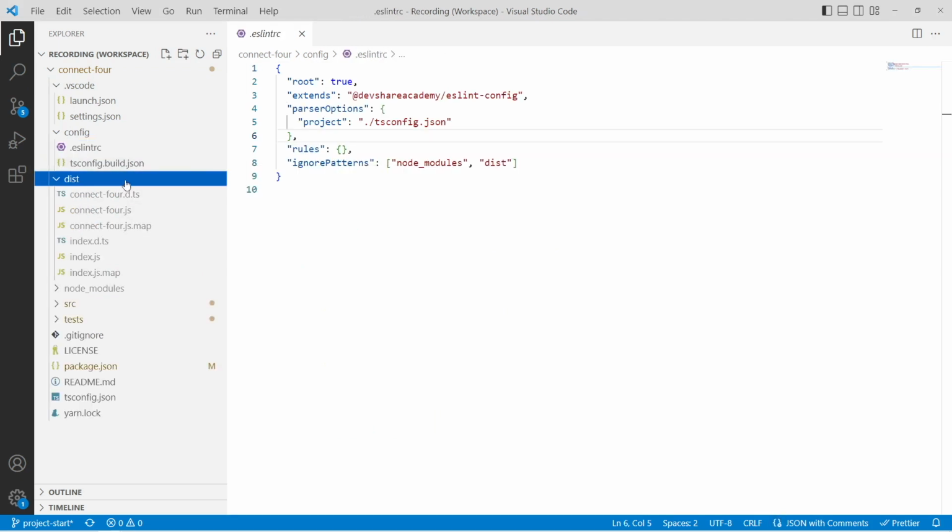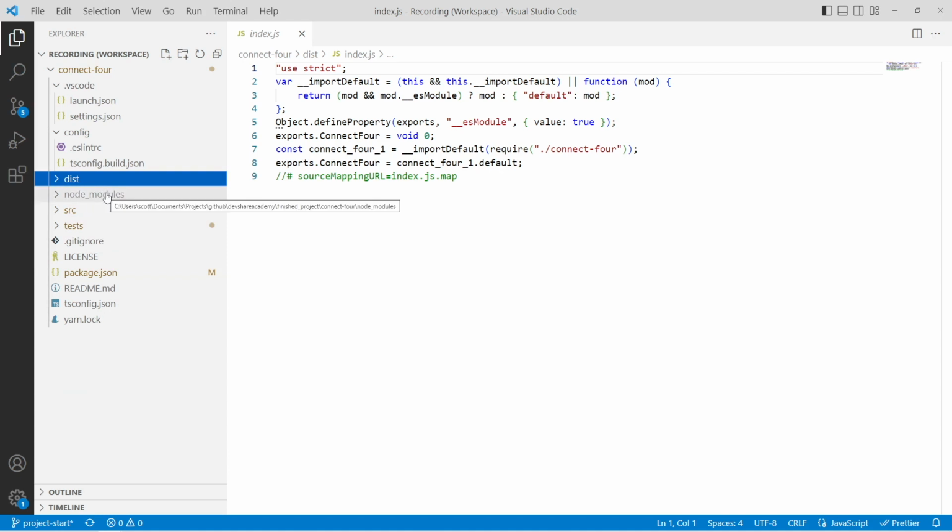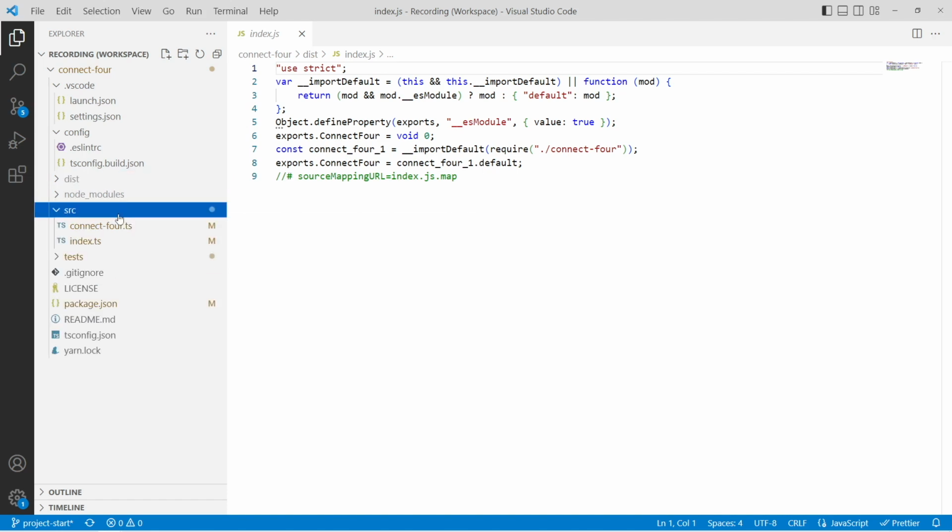The dist folder will contain our compiled code. So as we're testing our library and building it, it's going to compile our code into this folder here. And once we finish our library, this will be the source code that we'll be using to create implementations of our game. The node_modules folder is just a dynamically generated folder that contains our developer dependencies while we're working on a library, as well as the regular dependencies if there are any. Our source folder will contain all the source code for our library.